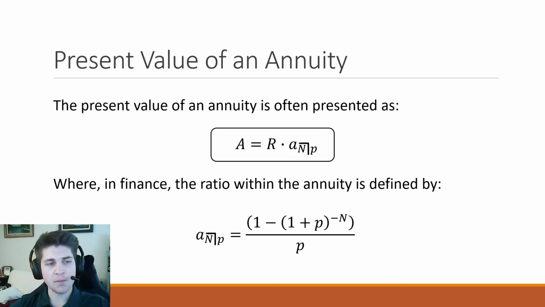In the next video, I'm going to move to the packet, and we're going to do some examples of actually solving some problems, since we haven't done any annuity examples yet. I'll discuss this formula, which is also present in the packet, and try to describe the finance notation, which is fairly unique.